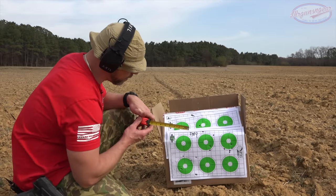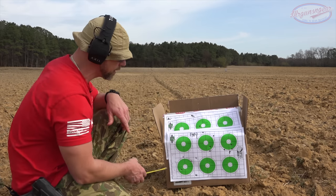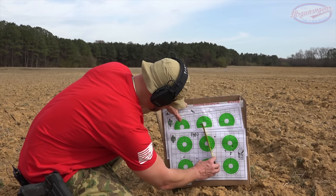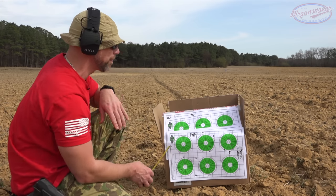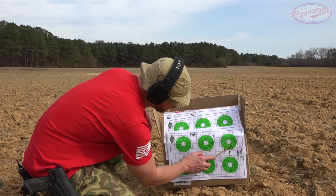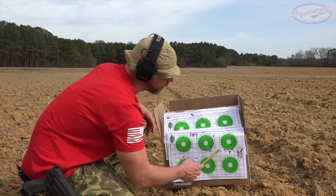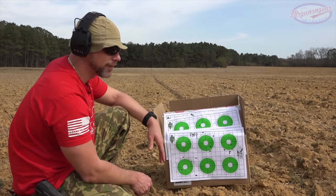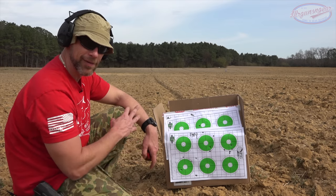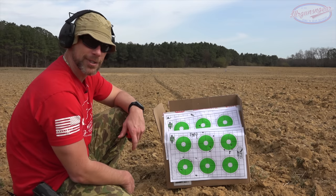Let's go check the targets. First up, the Red Army Standard group is just over four and a half inches. The Minuteman group, unfortunately, is at six inches on that one. But then we tightened it up with the HSTs — right at just under two inches, about one and three-quarters center to center. That's just over a 3 MOA group at 50 yards, so you have to double it. Not terrible at all. Like anything else, you've just got to find what your gun likes. Of these three, no doubt I prefer the HSTs. If we ran a couple other loads we could probably tighten that up, but that's what we tested today.